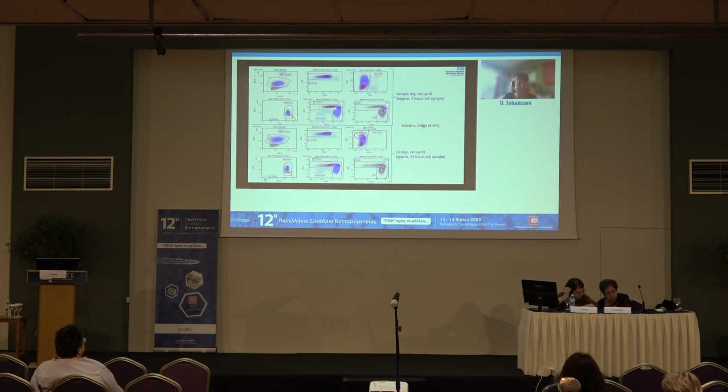So here I seem to have put in some arrows, to highlight the areas where previously I saw a shift, and I think when we store the samples in the fridge now, we don't so much have that problem. We can see here also, I think there might potentially be a difference between the 2-day-old and the fresh sample. I don't know if that's on background.